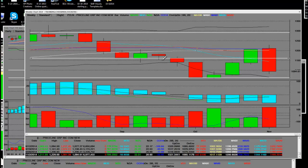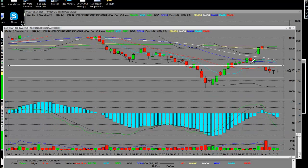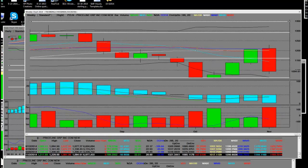We started with the weekly gap down, and it continued to go. We came back up 1 week, 2 weeks, 3 weeks. The fourth week, they released their earnings, and it got killed. A lot of stocks have been killed in this earnings season this year. So basically, Priceline is a trade using the call options and the put options. We've covered all of the weekly moving averages and all the daily simple moving averages. Priceline goes lower. The volatility is in this trade, and it will continue to have price action volatility for the foreseeable future.